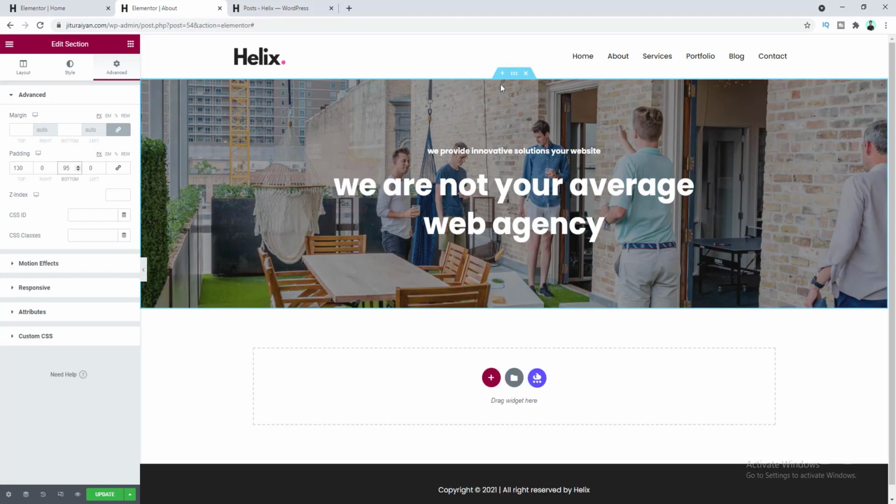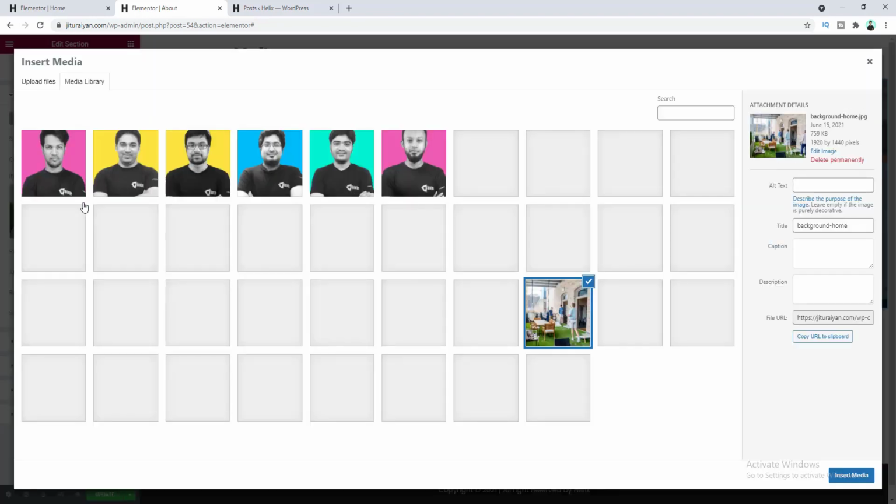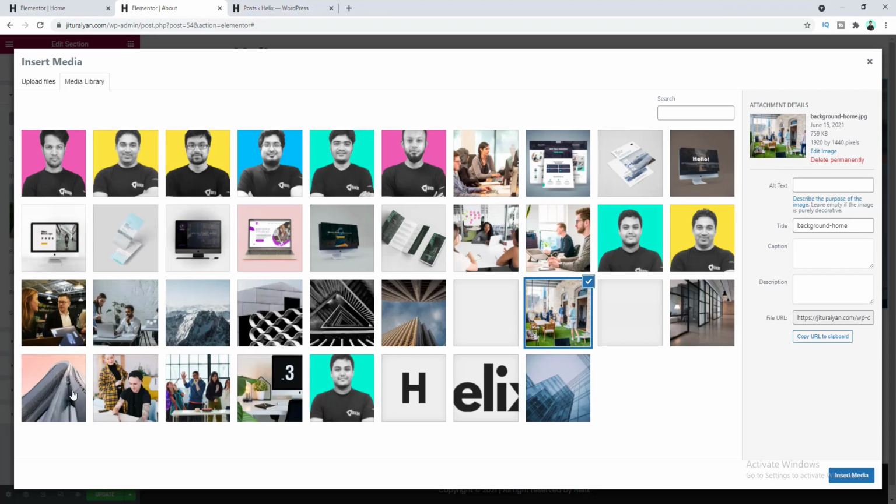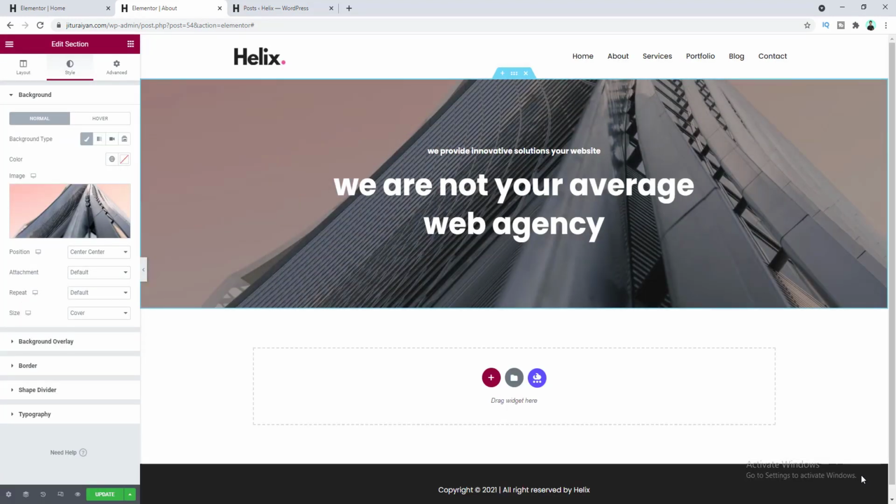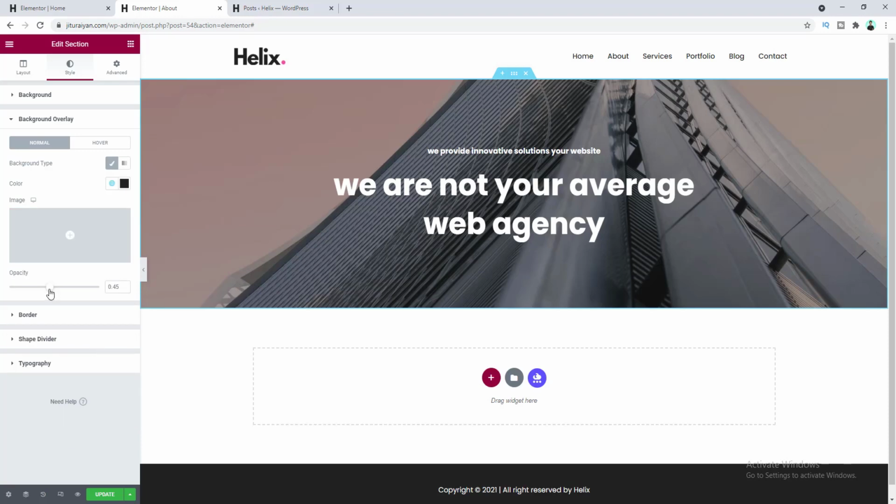And here also let's change the background image, so go to style, and from here let's choose this one. Here I also want to change the transparency for this background overlay, so go to the background overlay option and reduce the opacity. Okay, 0.3.